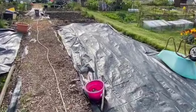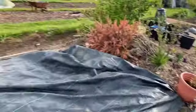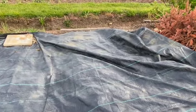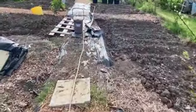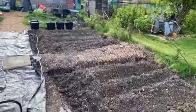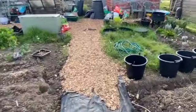This is some of the stuff that's probably going to come back today. So this will probably be runner beans, because tomatoes were here last year. Tomatoes are going to have to be here this year. I am a bit worried because obviously there were potatoes, and they are the same family, but as you can see, I don't have much choice. And I am going to space them apart this year to keep the air flowing and try and avoid blight. So there we go. It's not looking that bad, really, is it?